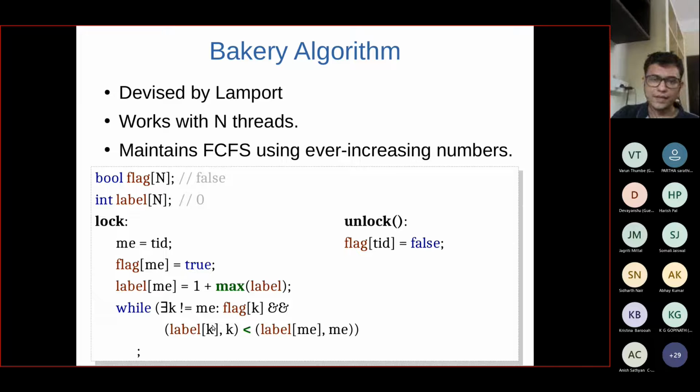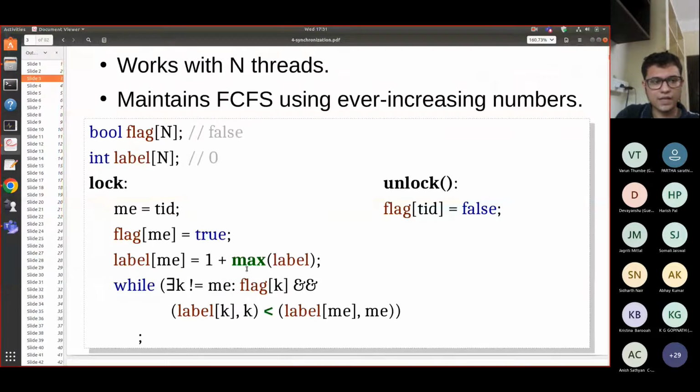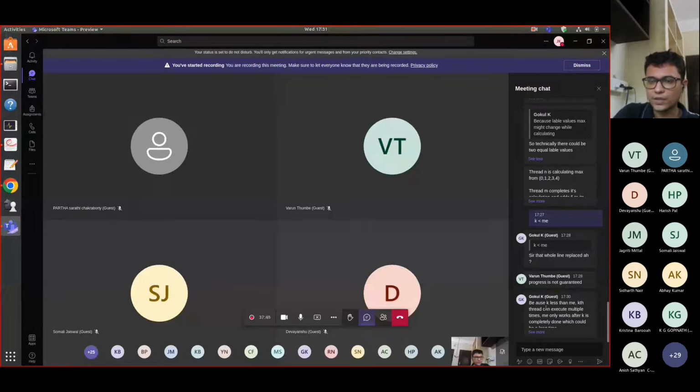And it might finish the critical section. Meanwhile, please note that the thread with greater thread ID was looping here. The thread with lower thread ID might finish the critical section, do unlock, and again enter the critical section, and this might happen indefinitely, and the thread with higher thread ID might keep on looping here. Whenever the thread with lower ID comes out, it will again enter, because this condition will always be false for it, and in that way the other thread will never get a chance to enter the critical section. In that way starvation can happen, or progress is not guaranteed, is what I'll say.